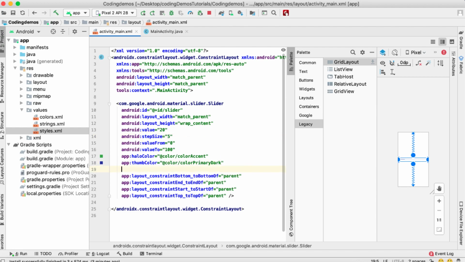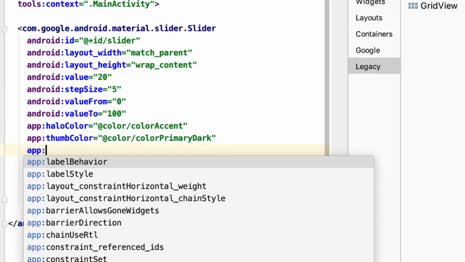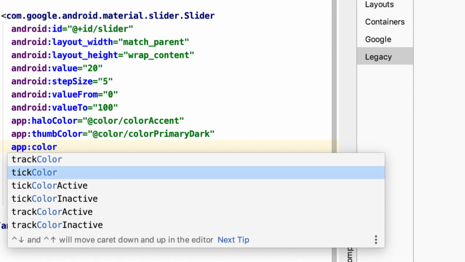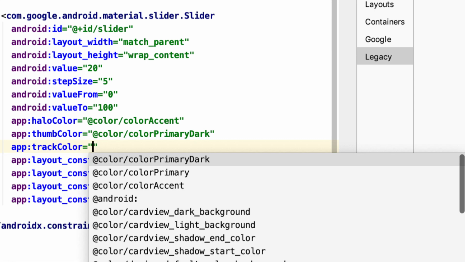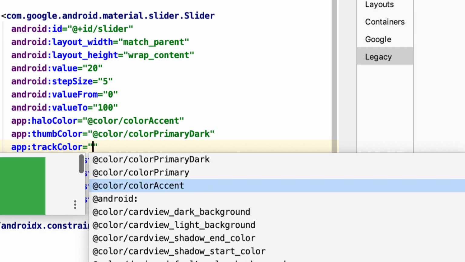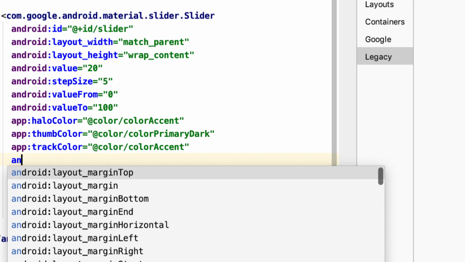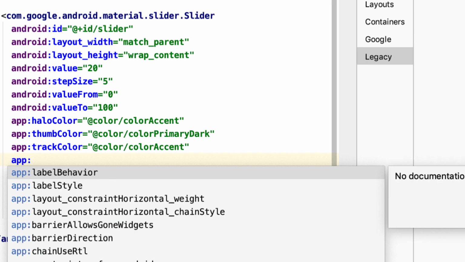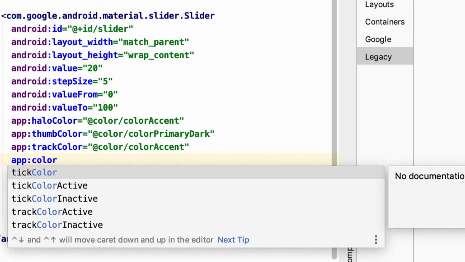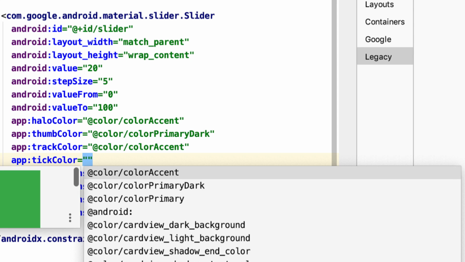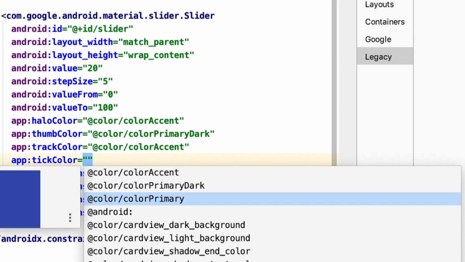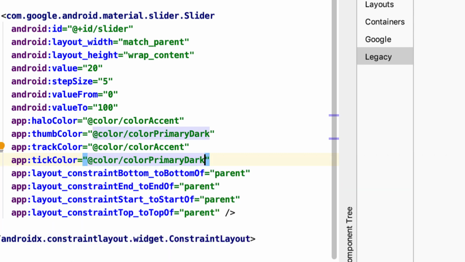So let's do that as well. Let's change the color for that. So it's app, you just type color, and then we'll have the tick. We have the track color. Let's change the track color to, let's say, color accent, and let's change the tick color. So the tick color, we'll change that to, let's say, blue.